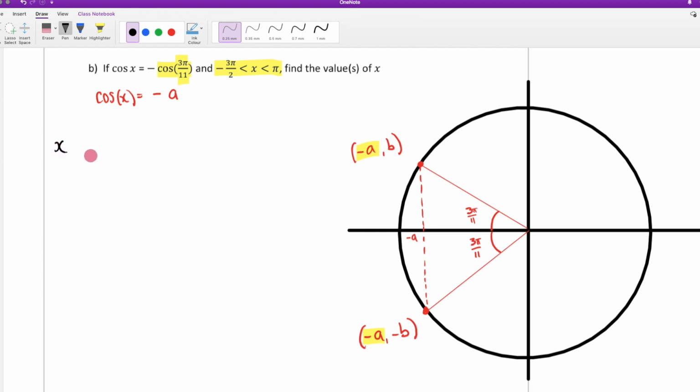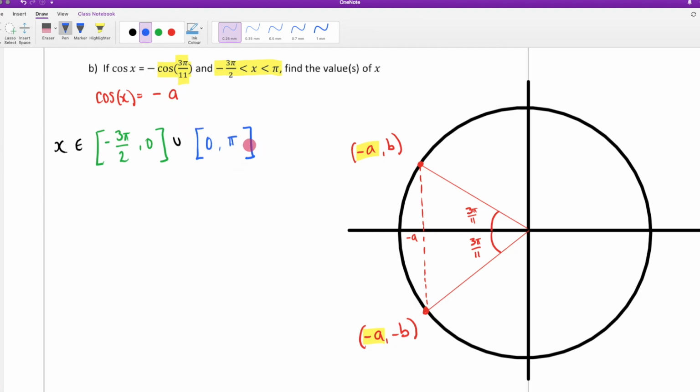I'm going to say my x is an element of, and I'm going to use some pretty colors, negative 3 pi on 2 to 0, close it, bang, let's go blue, then 0 to pi. Now this and this, it's the same thing. I've just written it in a bit of a different way because I think it's going to help us.